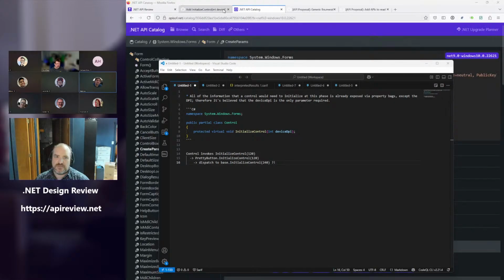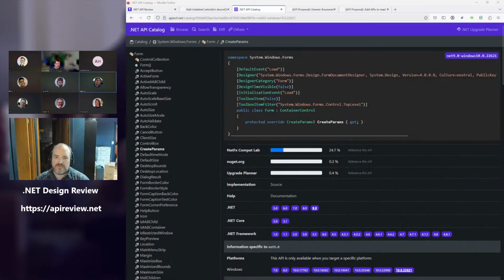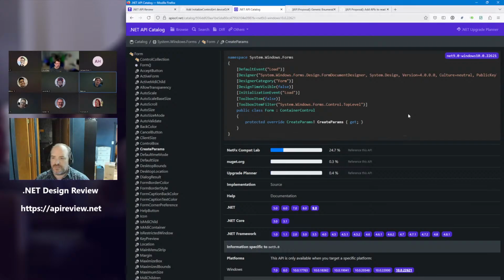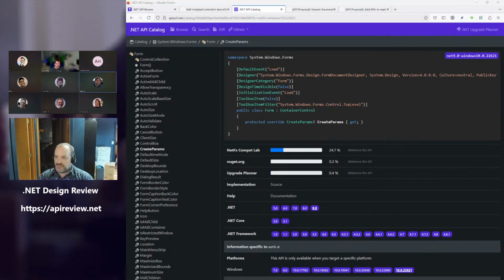If there's significant benefit, I don't object to having another virtual that gets invoked even earlier in the creation cycle. You have to have docs that very clearly spell out the order of invocation of these virtuals. But I do have concerns if its purpose was to pass in device DPI and device DPI isn't exposed in some fashion, then we need to figure out how to expose it. If that wasn't a purpose and someone just needs a hook, then I don't understand the purpose of a hook other than create params. I guess I don't know what's being achieved.